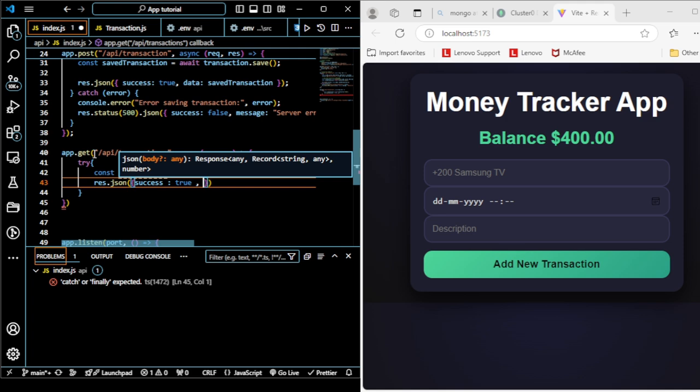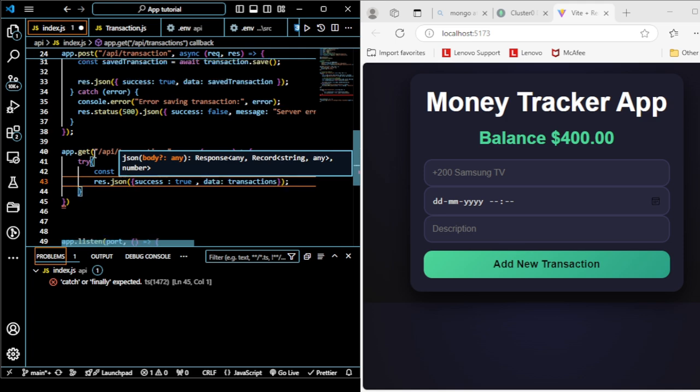Then we add a semicolon right here, catch for its error part.